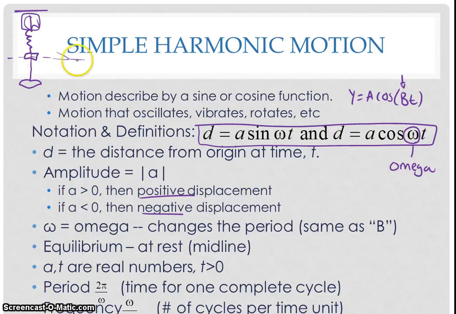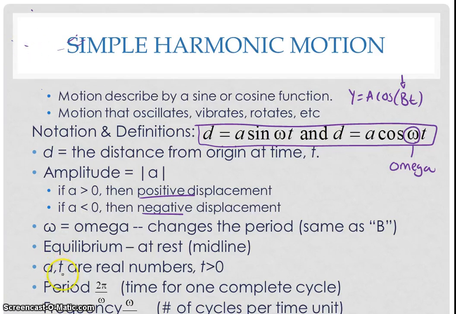Okay, so equilibrium is just when it is at rest. If you think of an old grandfather clock, you have a pendulum, it's just sitting there. I can take the pendulum and pull it back here and then let it go, and it's going to swing here and then swing back and forth. But when it's at rest, it's just sitting there. So this is where equilibrium would be.